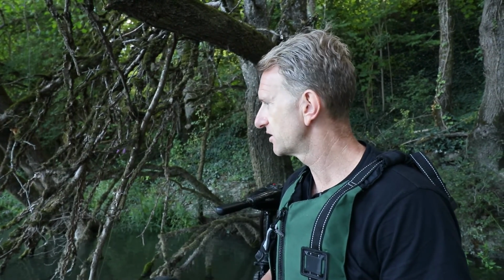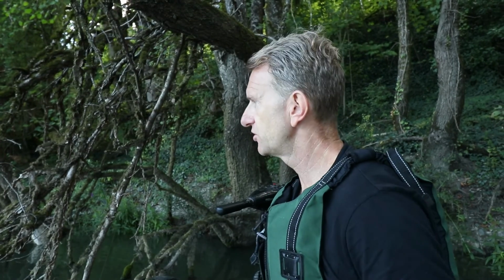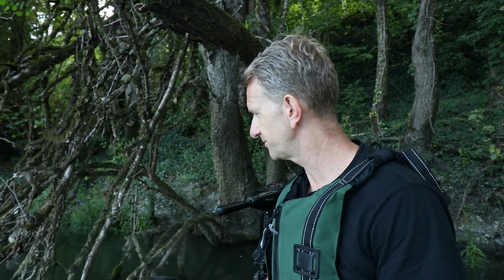It was quite blatantly fish crashing out when I got here last night. Quite early, really, about 5:30. The tide was just starting to come in and they were blatantly feeding on the incoming tide. Not something I've noticed in this area before. Normally they feed during the night, but it was very, very quiet during the night. There was no carp crashing out.